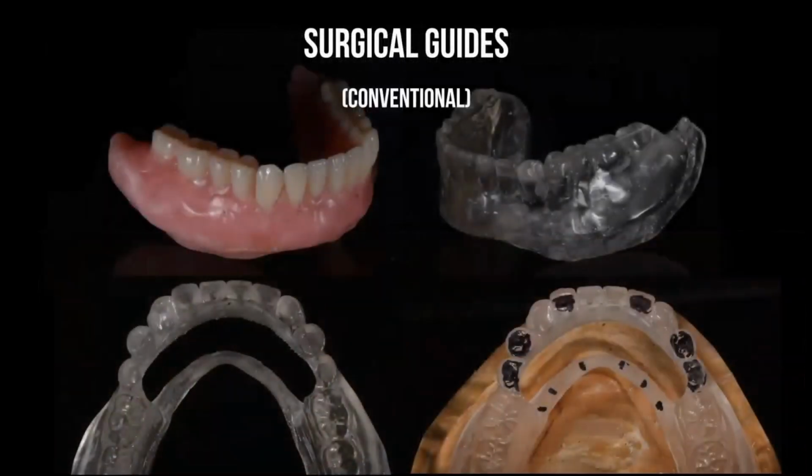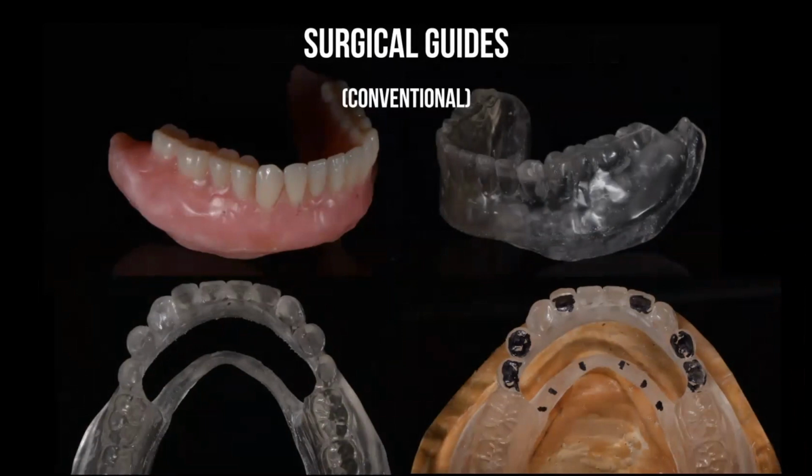Conventionally, and I still do that, I usually do these scans just before the implant placement, at the wax trial. I do the wax trial, I make sure the patient likes the aesthetics. While the teeth are in the wax, I duplicate them, and I send them for CT scan. Then later on, if I see the locations are good, I can use them as my surgical guide, or I give it to my oral surgeons to place the implant.